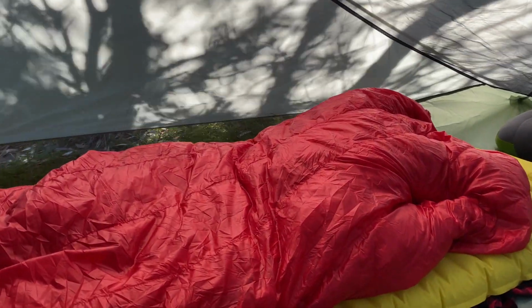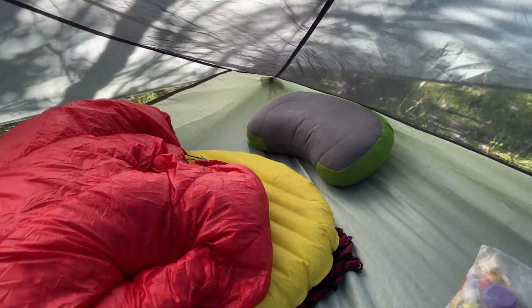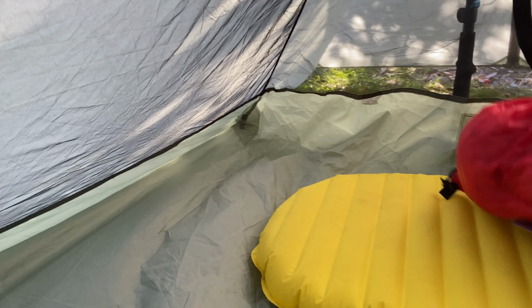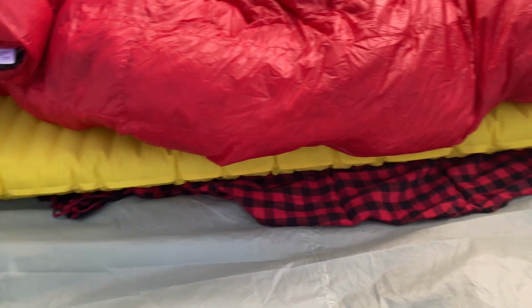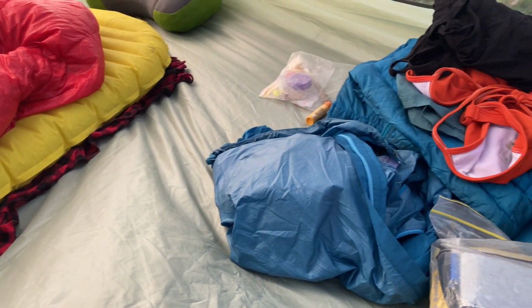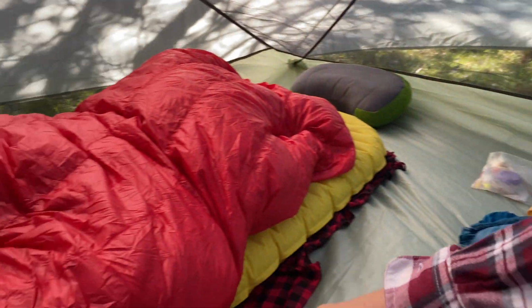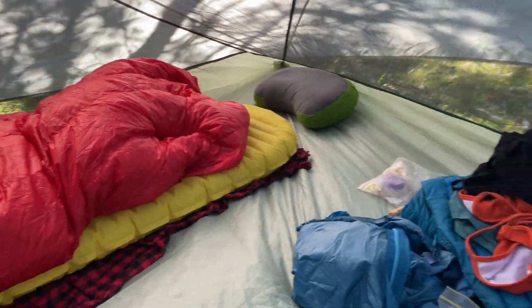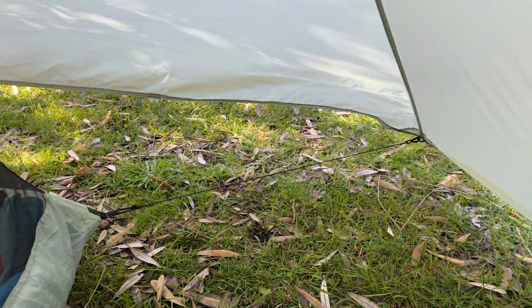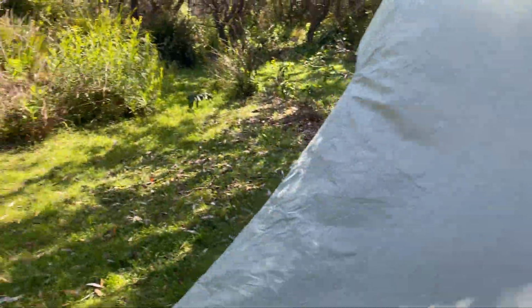In here we've got my air mattress, that's a Thermarest. We've got a heap of space at the top and then a fair whack at the bottom as well. Lots of space for all my bits and bobs. So it is a really good size for a single user, but obviously another air pad could fit in here perfectly with a bit of space. And then you've got all this space here in the vestibules. So yeah, I'll give you a spin around.